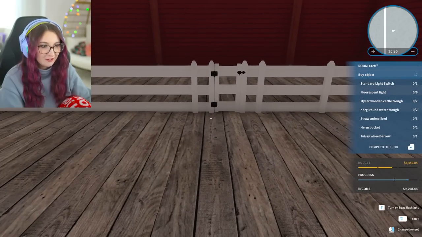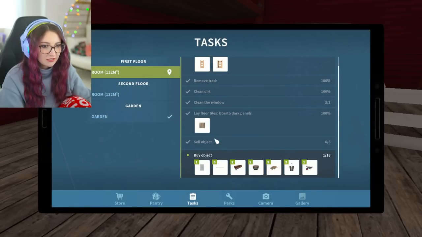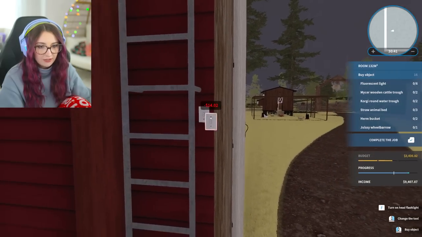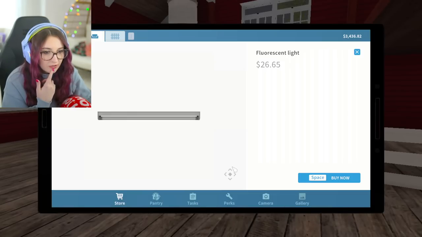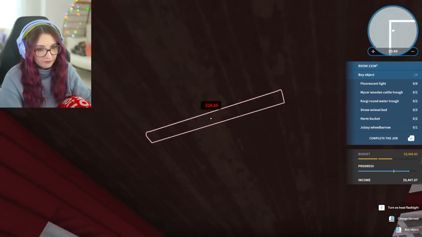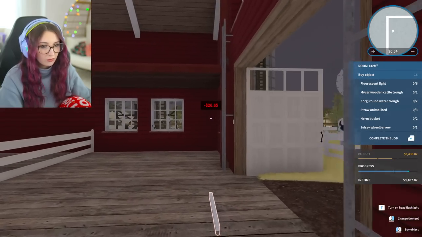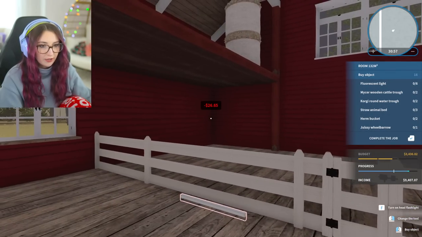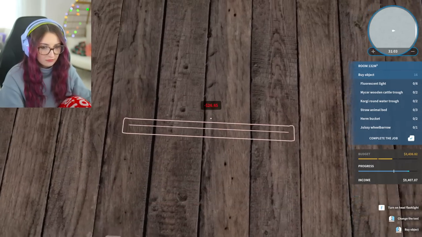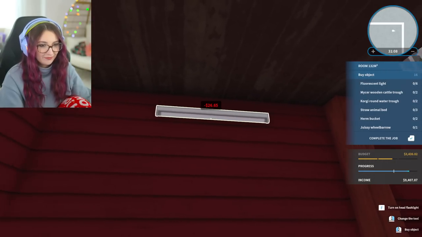That looks really weird. I feel like I should have had a couple of gates, but it didn't ask for that. Oh well, standard light switch. Let's put that here. And then fluorescent lights. You know these are my absolute favorite. Oh, they have to go on the wall? Oh. Right. How many of these do they need? Six? Let's not talk about it.